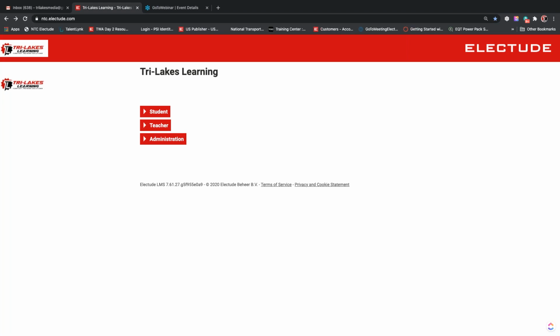It's one of the many, and one of my favorite, features of the Electude product and software: the DIY tool. There are a lot of special things that we can build. Really, the sky is the limit. This system gives us the capability to design any sort of learning materials, activities, or assets. We can even modify things that pre-exist. It gives us a lot of flexibility, and without further ado, we're going to get started down that path.